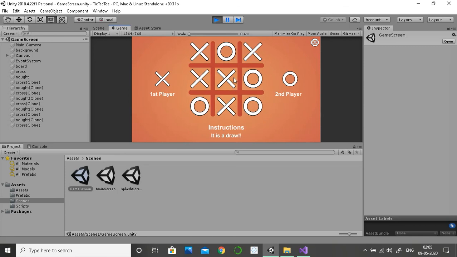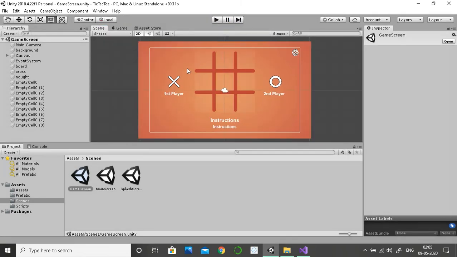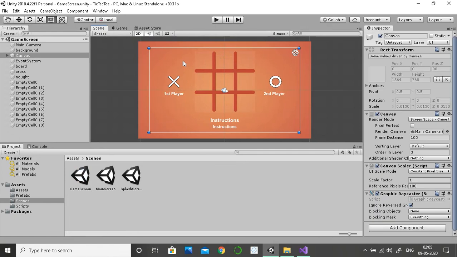So it's a draw and no bar has been spawned. We have completed one game, it is a draw, and we are not showing any play again option or anything else. We'll also work on that, how to show a play again button that refreshes the current screen. So that's all for now.